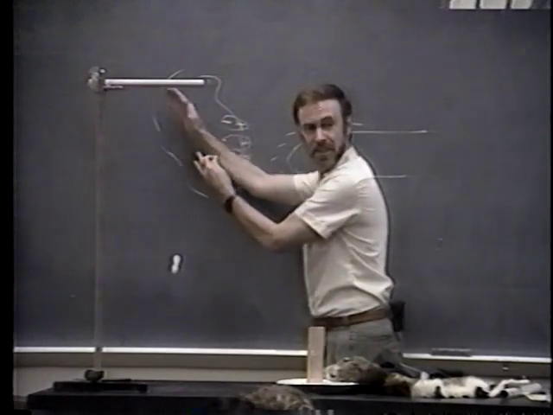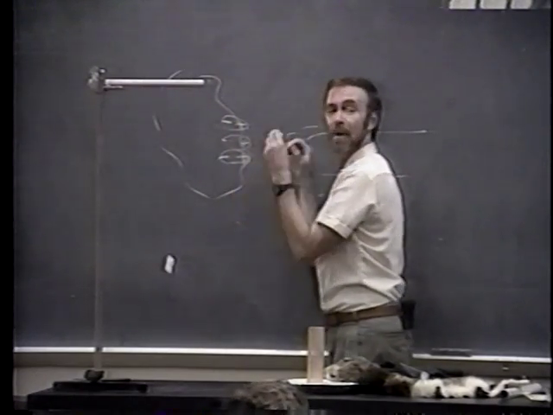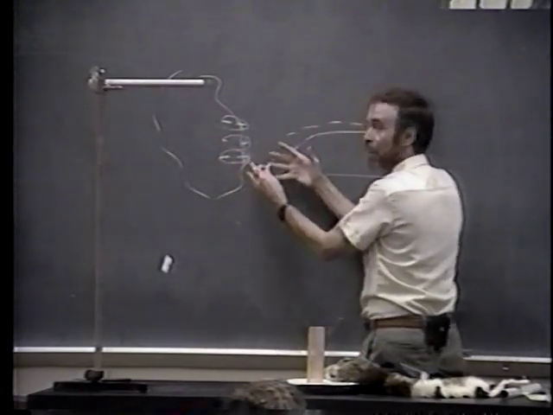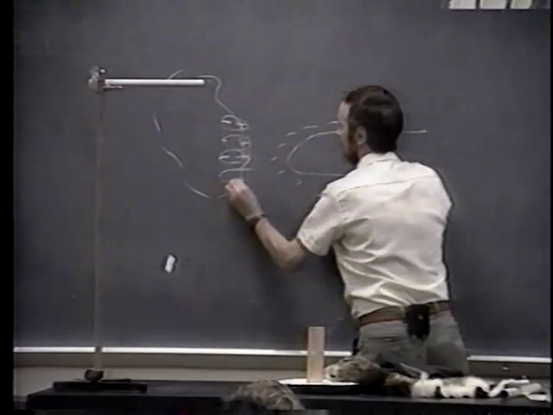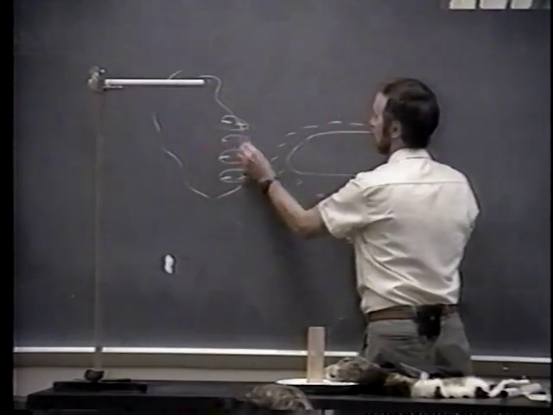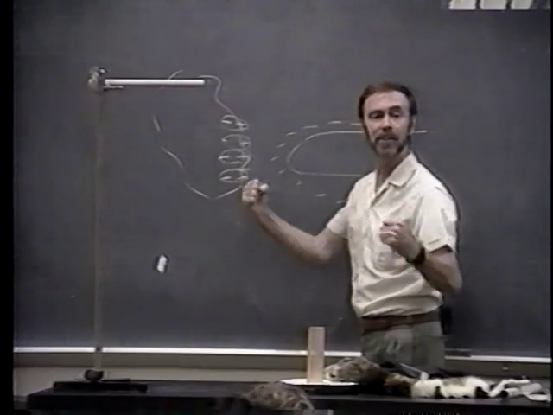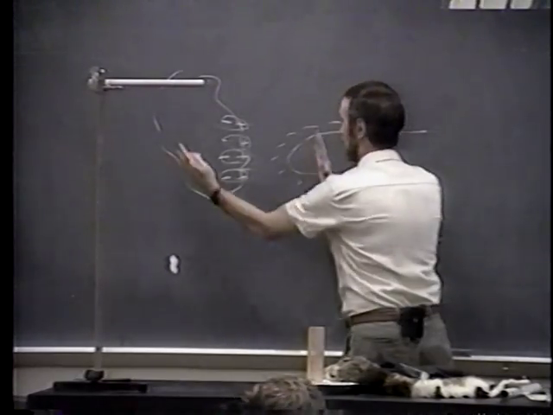Charges aren't moving through the material because it's an insulator. But the molecules in there, I can reorient and pull the positive side toward. And what do we got now? Now I get the positive and negatives. What do unlike charges do, gang? Attract. And sure enough, we saw an attraction.